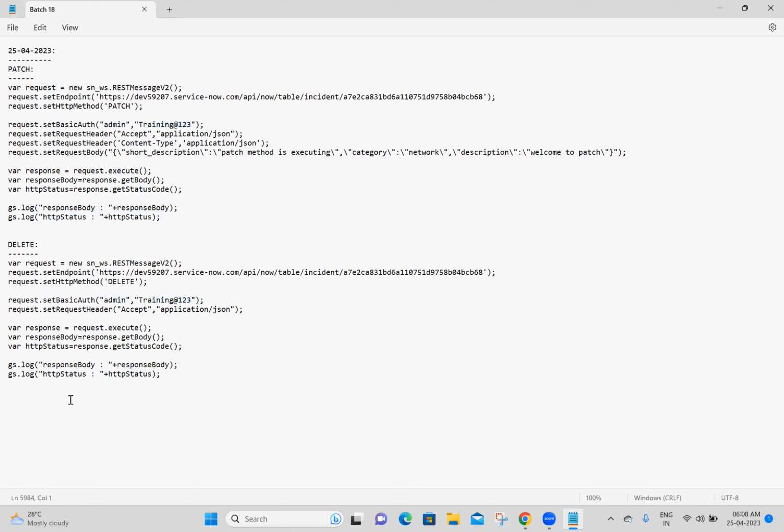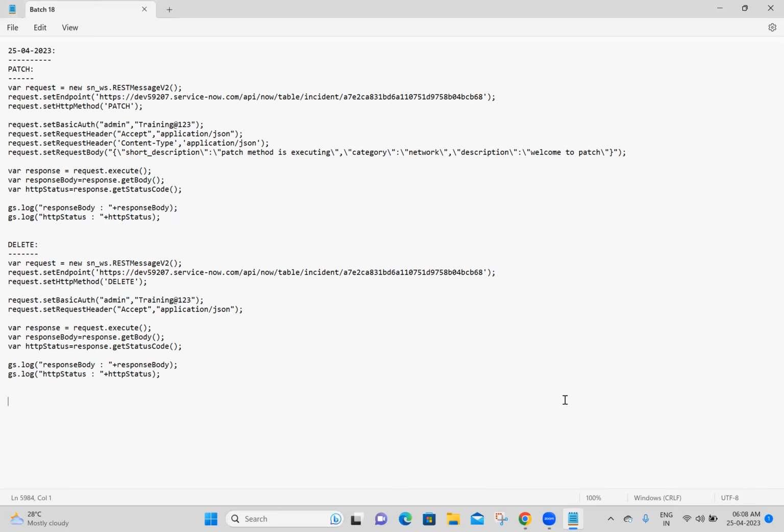This is about generating APIs, and when users ask us to send API details, you have to provide the endpoint, method name, basic authentication details, request headers, and request body also.